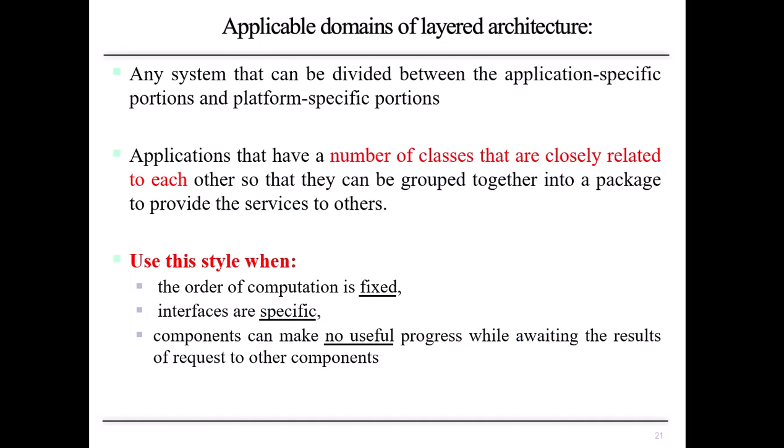Applicable domains of layer architecture: any system that can be divided between an application specific portion and a platform specific portion, and applications that have a number of classes that are closely related to each other so that they can be grouped together into a package to provide service to others. So any application that has a number of classes can be based on the layer architecture. But use this style when the order of computation is fixed, interfaces are specific, and components can make no useful progress while awaiting the results of requests to other components.